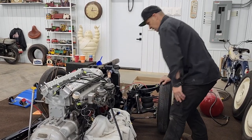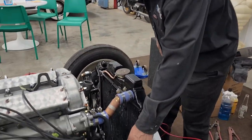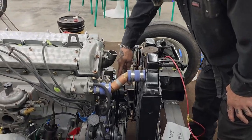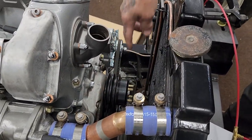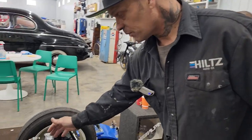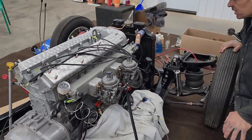So I'm going to step back just a second. We did not have the fan on it, and we did not have a belt on it for the power steering pump because we didn't want to burn the power steering pump, because we do not have the connections for the power steering pump to the rack and pinion. So what we did is we took some black tape and we wrapped it around the crank pulley and the fan pulley. We wrapped some tape around that, and that made the water circulate. So then we got to fill it full of water. We got the water in it now. We had a homemade belt to get it running.